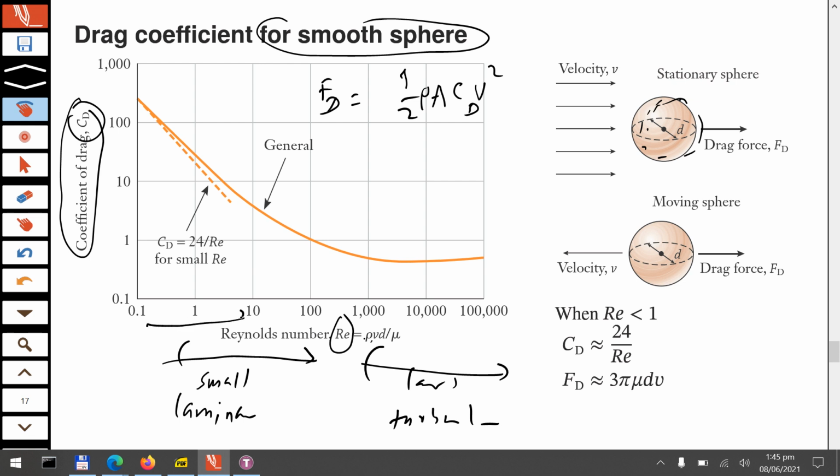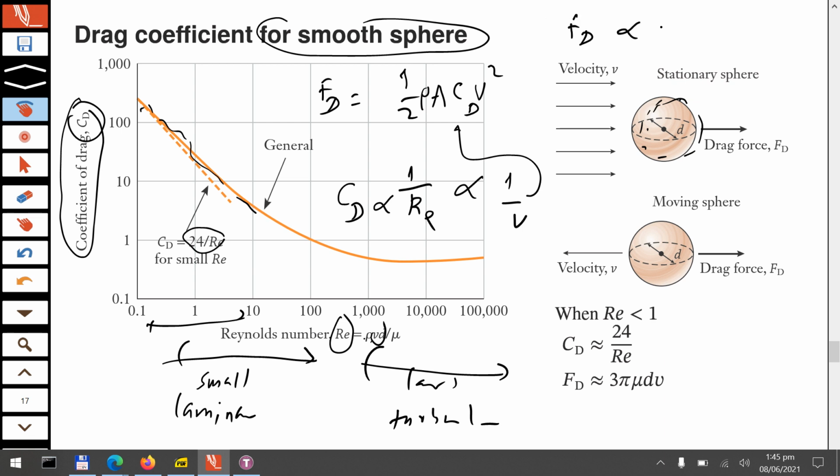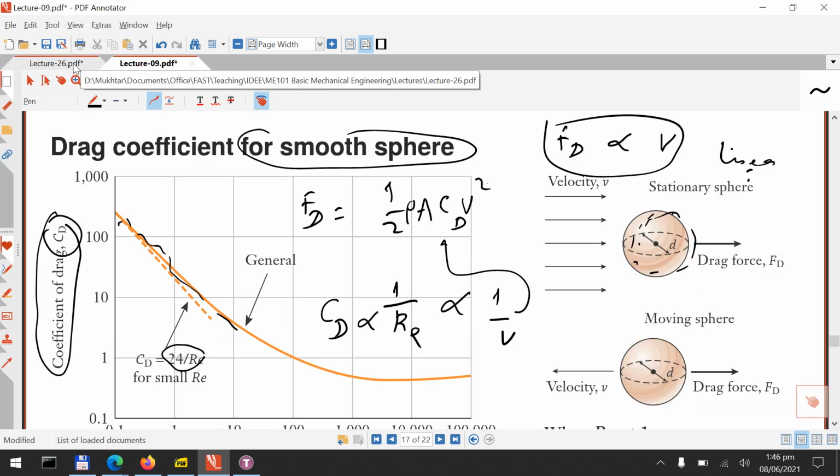And if you see that for small Reynolds numbers, the C_D has this particular relationship with Reynolds number. Reynolds number is in the denominator, so you can say that the C_D is proportional to 1 over Reynolds number. And because 1 over Reynolds number is proportional to 1 over velocity, you can say that C_D is also proportional to 1 over velocity. And when you plug that 1 over V dependence, one V cancels with the V squared, and you will have this linear relationship between speed and drag force. ये इसकी example है, ठीक है ना, कि the drag force is proportional to velocity. That's interesting. Now this is something which we will use in today's slide. That was just a reminder.